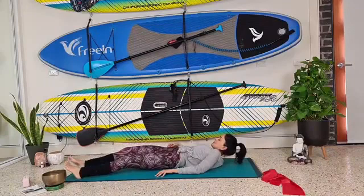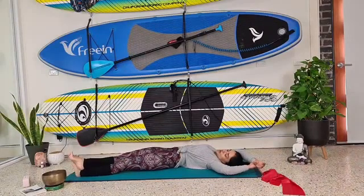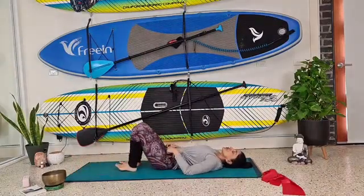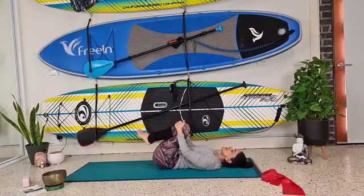Taking the hips over to the right, hands over to the left, feet over to the left, lifting up the right foot, popping it over the left, grabbing hold of the right wrist, dropping the hips down to the mat. So your right hip can tend to raise up, just drop it down slightly. Yes, that's it, perfect. And gently release. If there's any last minute stretch you feel you want to do so, rotate one way and rotate the other way, circling from side to side.